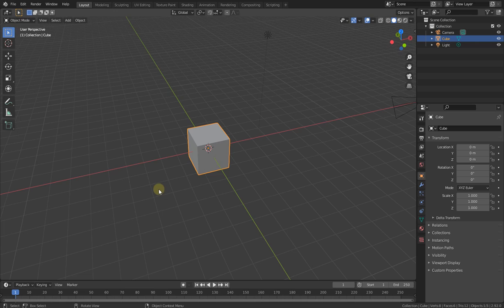Edit mode is used to edit meshes, curves, surfaces, metaballs, text objects, etc. You can only modify the mesh of the object you are editing. To modify other objects, you have to leave edit mode, select another object and enter edit mode, or use multi-object editing, which we will talk about later.